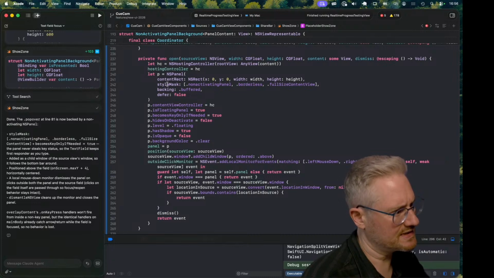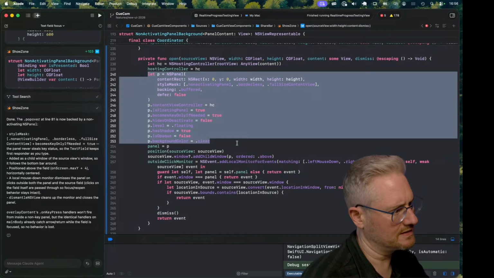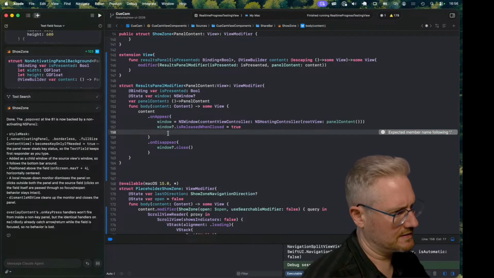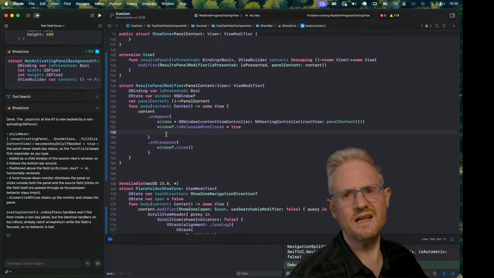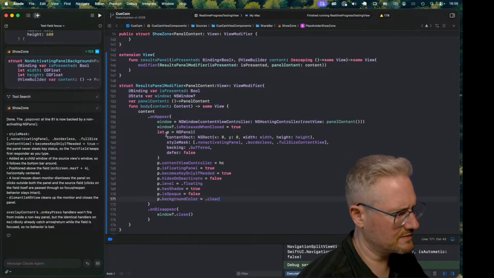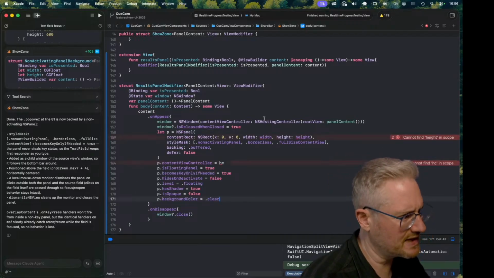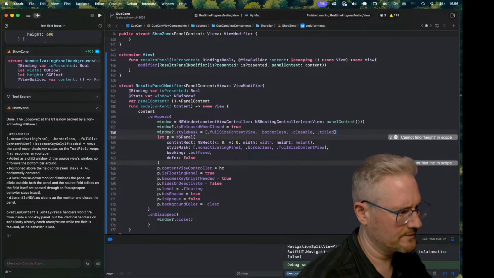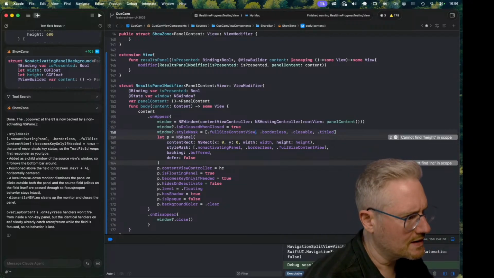But what sets? Okay, content controller. Okay, right. Panel? No, I'm just going to add a child window with. So we're going to say non-activating panel window dot style mask equals. No, I don't like what you've come up with.